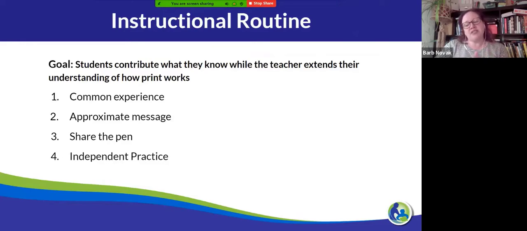And then you actually start to apply it in writing. Sometimes that's the teacher doing the writing, with some teaching and practice while the teacher is writing. Sometimes the teacher and the student are sharing the pen, and that's also very carefully planned. And then the skills start to be applied in independent practice.